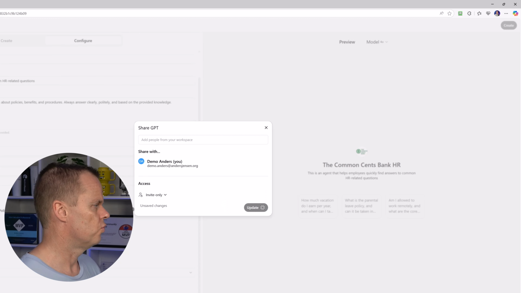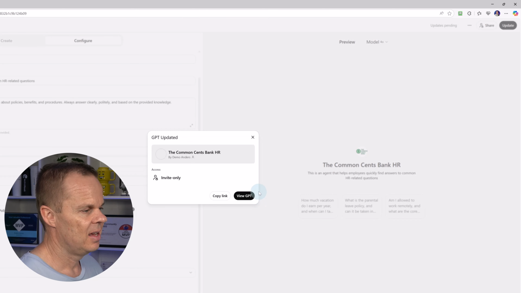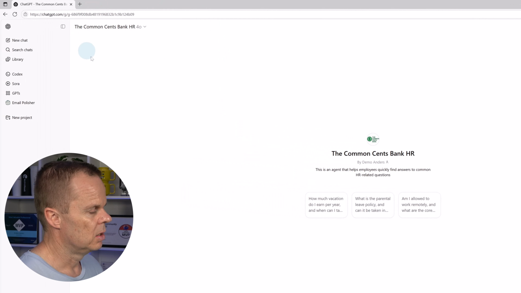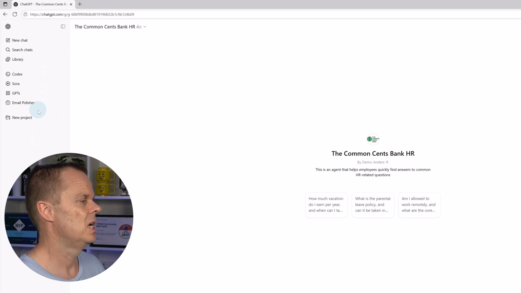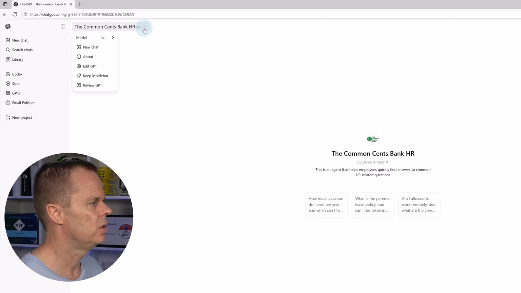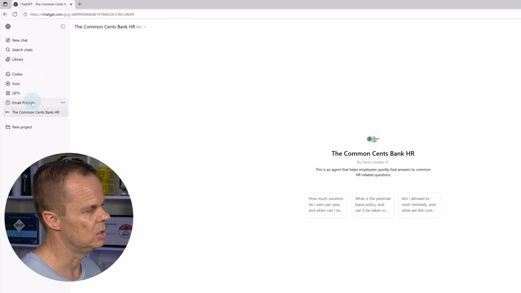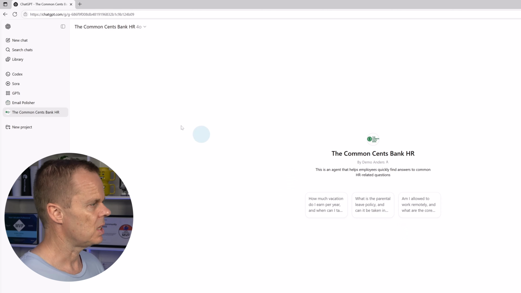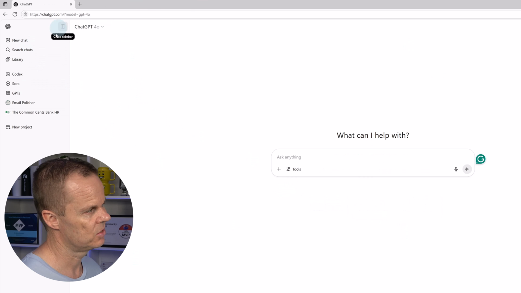Now we are ready to try it again. This is like we did before. Let's just update here. And again, I can choose to view GPT. Now it goes up here, and actually you can see it does not show up here in the sidebar. Sometimes you will not see it there, and as we learned, we could choose to click this drop down and keep in sidebar, then you will see it shows up here. When I'm trying to operate this model, I come into ChatGPT like this, opening up ChatGPT. Now I can find it in the sidebar.